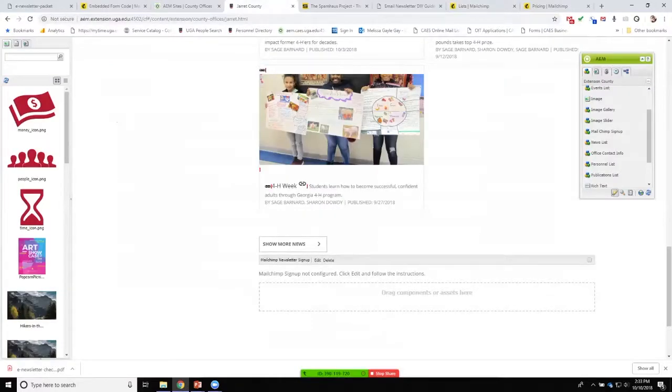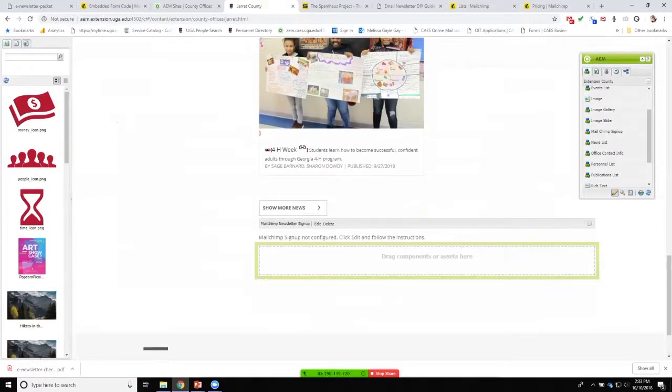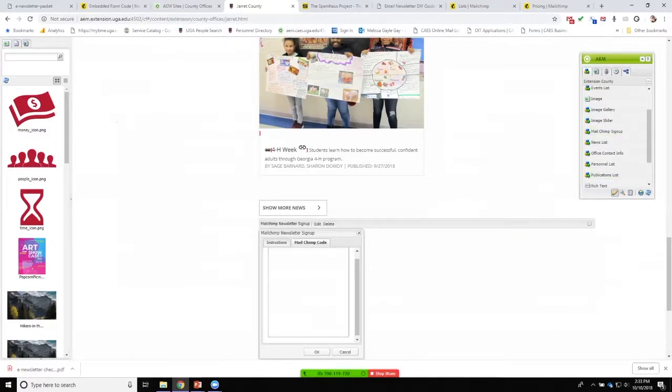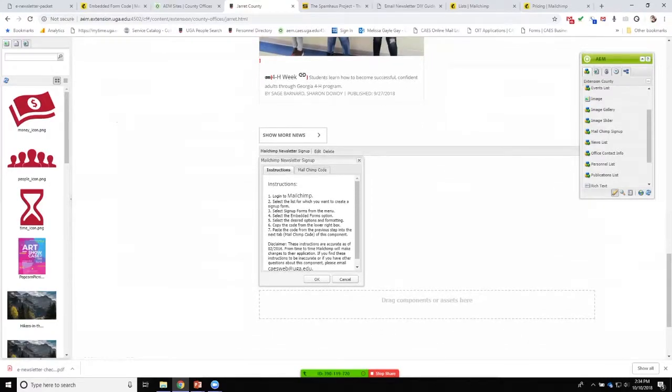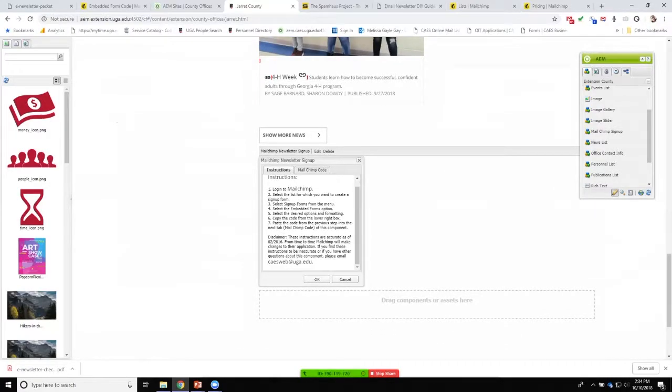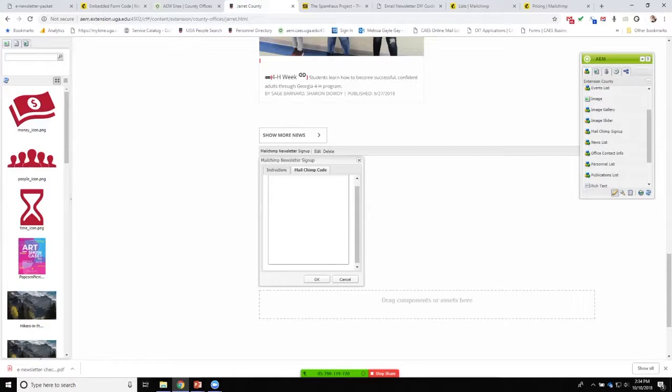So basically what you're going to do is put the component on your page and click edit. And then here are the step-by-step instructions. You're going to log into Mailchimp, select the list that you want to create the sign up form for, select sign up forms, embed forms option, select the desired options and formatting, and copy and paste the code here.